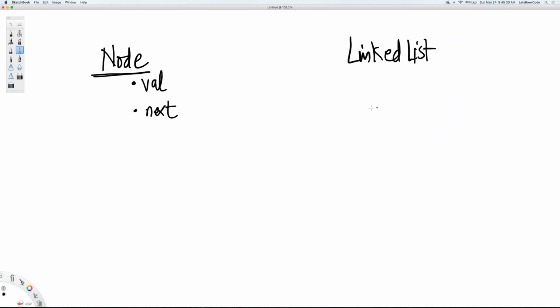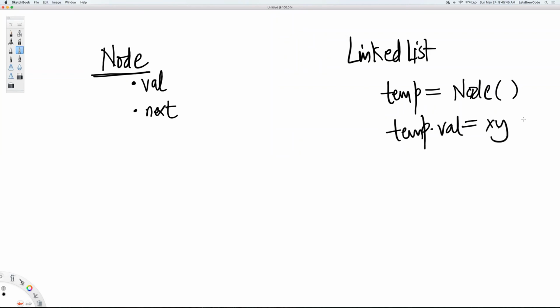For whatever item you want to insert, you create a new node. For example, you say temp equals Node, to invoke this node, and then temp.value equals whatever value you want, and temp.next equals whatever you want to point to. So that's how you do it with the linked list.